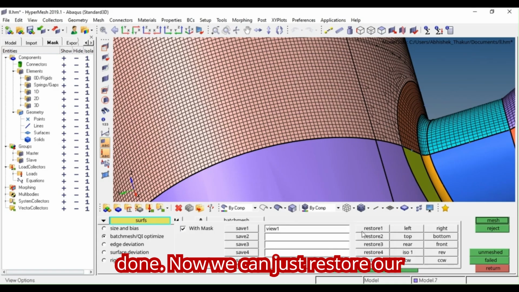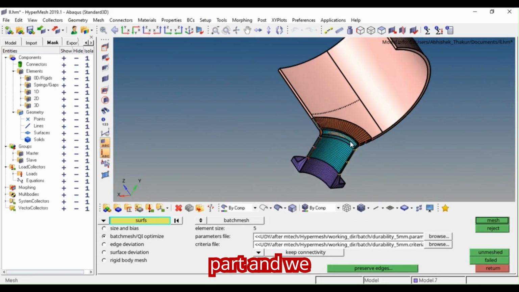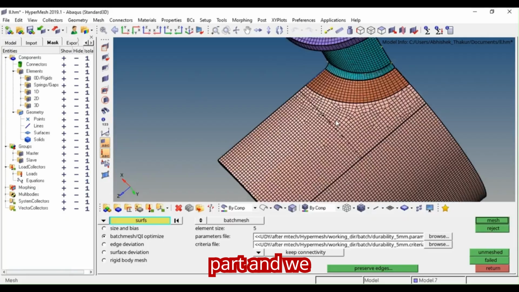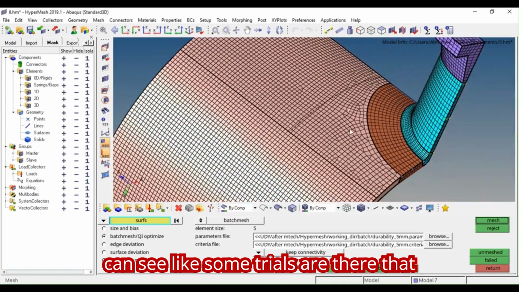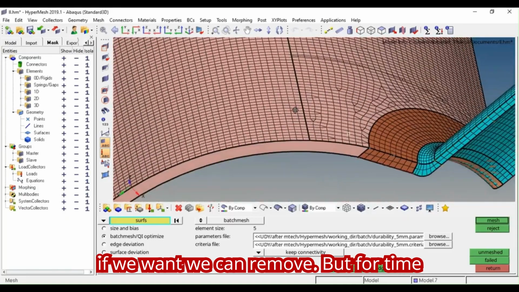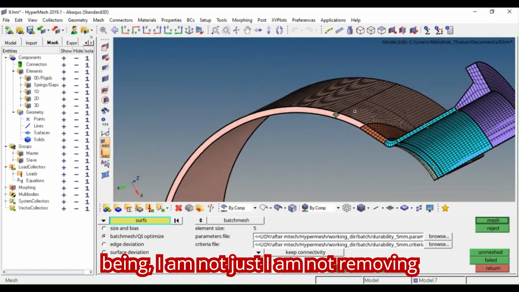Done. Now we can just restore our part, and we can see some triads are there that if we want we can remove, but for time being I'm not removing this.